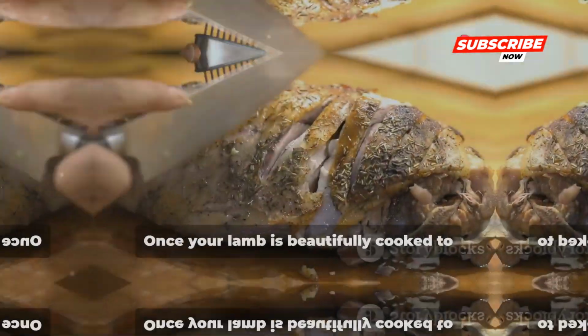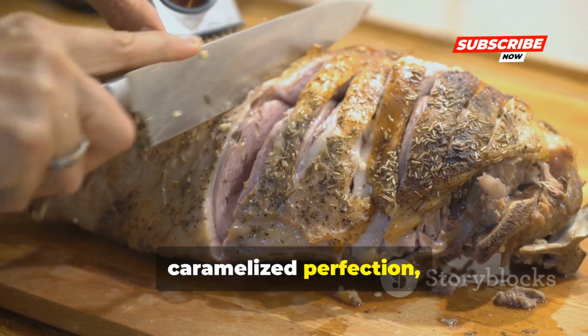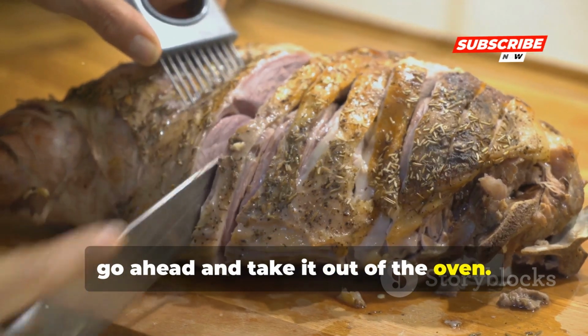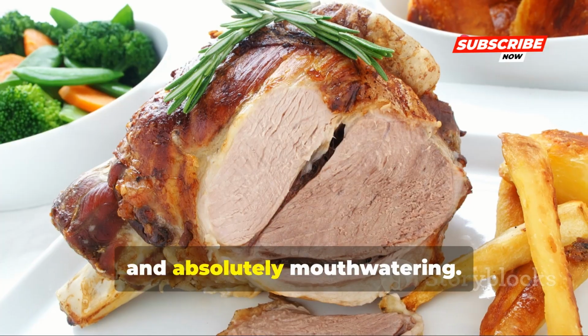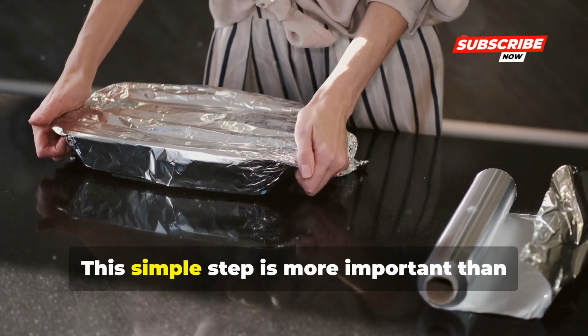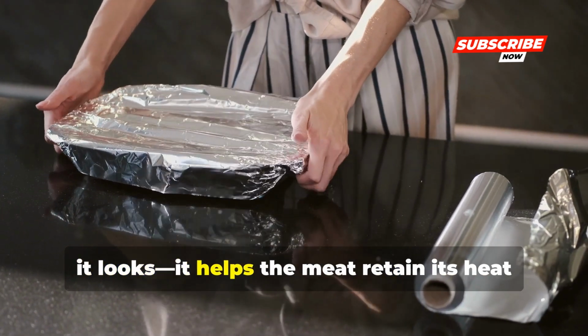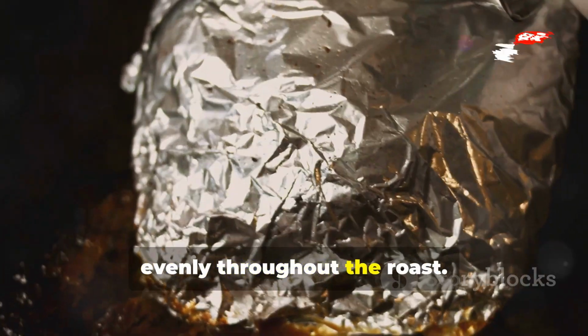Once your lamb is beautifully cooked to a golden caramelized perfection, go ahead and take it out of the oven. The aroma alone will let you know it's ready. Rich, savory, and absolutely mouthwatering. Then cover it loosely with foil. This simple step is more important than it looks. It helps the meat retain its heat while allowing the juices to redistribute evenly throughout the roast.